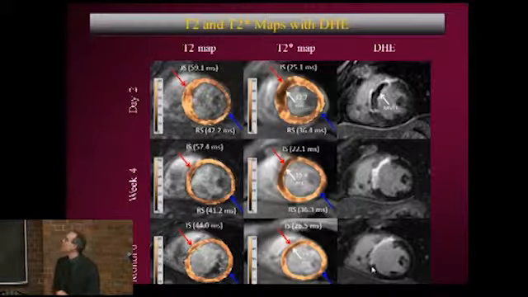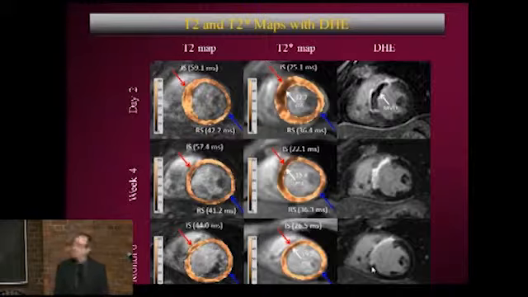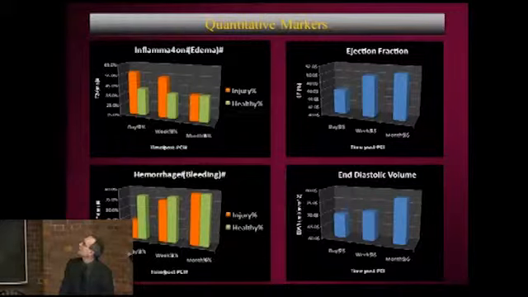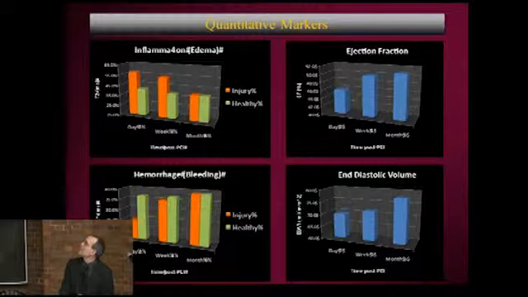So if we look over the patient population we've studied to date, we see overall in the injury region, which is the orange bars versus the healthy region, you certainly see the edematous response at day 2, which slowly comes down over the 6 months. There may be slight evidence of elevation in the remote territory at day 2, which is gone pretty much by week 3. In many cases, we see hemorrhage in the ischemic territory and the injury territory. And again, like the animals, the hemorrhage seems to resolve by about week 3, certainly by 6 months. The remote territory doesn't have any of that. And overall in this patient population, we did see an increase in end diastolic volume, suggesting progression to adverse remodeling.